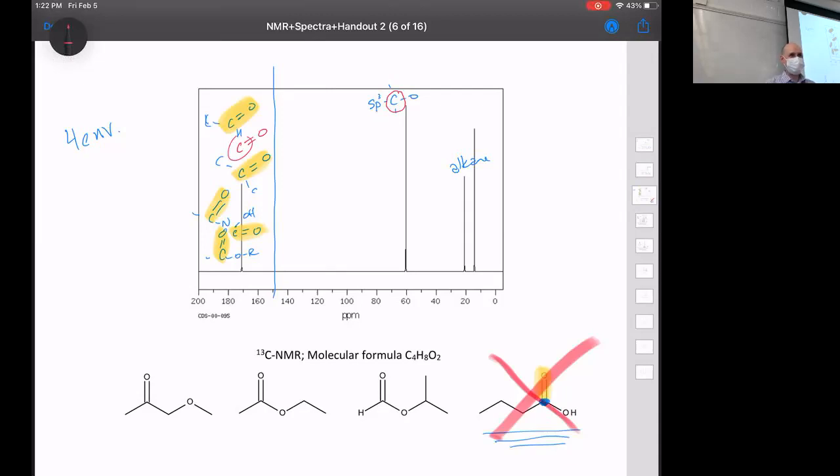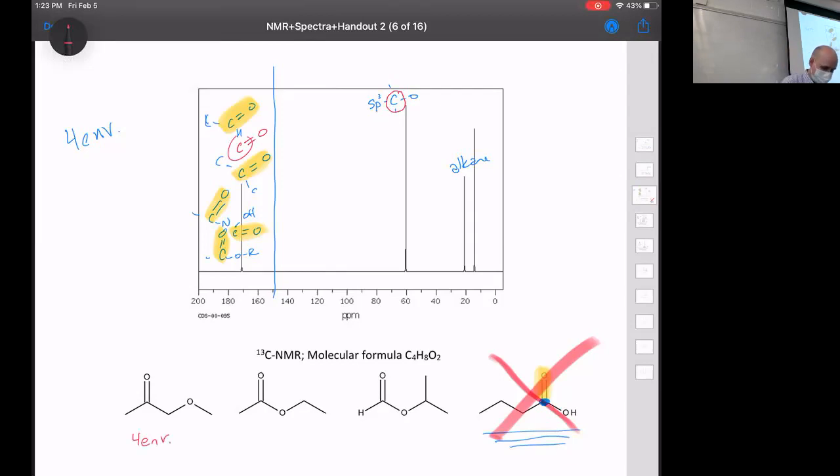All right, Chloe, I'm handing it back to you. Are you ready? I can help you through this if you need it. Oh, that's good. You're good? Okay, so let's go down here. So how many environments does this molecule have? Yeah, perfect. So this would have 4 environments, so that matches.